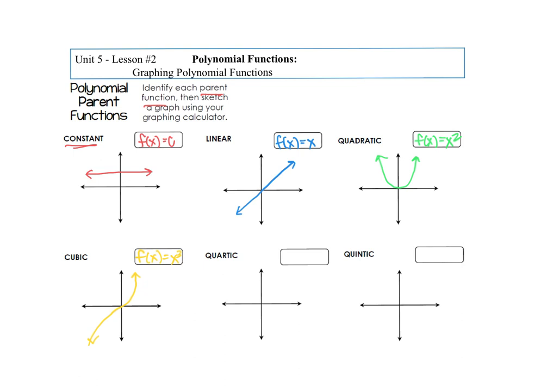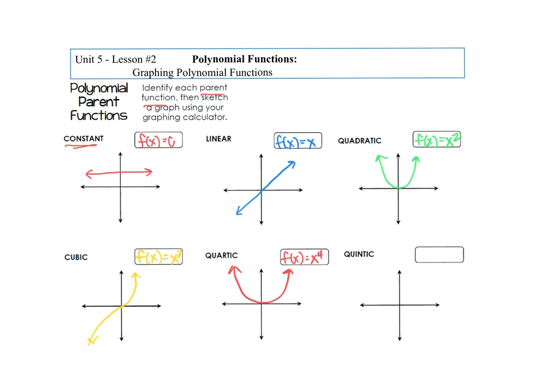And then we have quartic. This is power of or degree of 4. So we would say f of x is equal to x to the 4th power. When we have it to the 4th power, this is very similar to a parabola. Okay, we have this even exponent, and it goes through the origin, and arrows are both ending up for this parent function. Now we'll learn as we move on and graph different types of quartic polynomial functions.